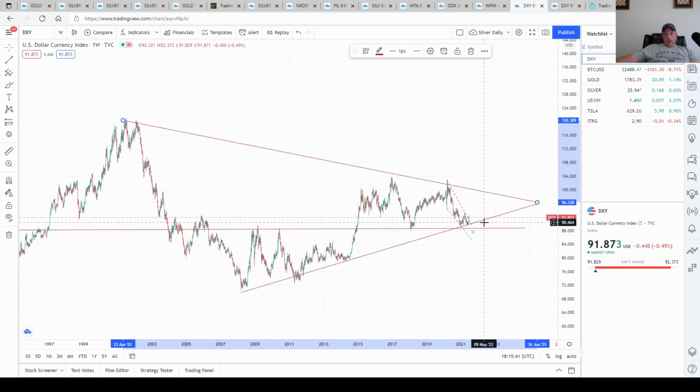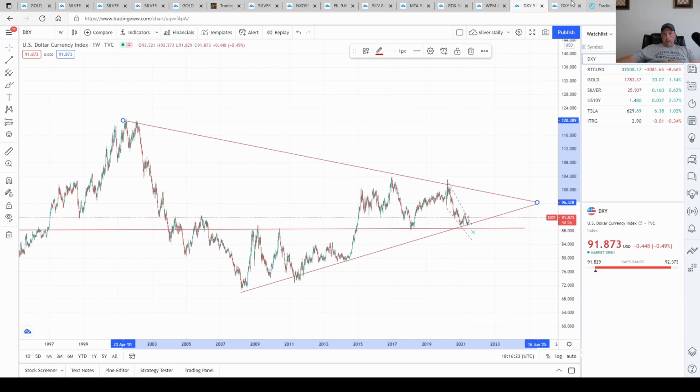Now, you also have in that camp with the deflationists, a lot of these guys still think it's going to melt up more. And if there's a melt-up in the stock market, that's going to take the dollar below this trend line. If it takes the dollar below the trend line and it drops below 88.5, a lot of people think this is going to keep going down to 70, 75, somewhere in this range, which is tremendously bullish for gold and silver. So I'm not sure how the stock market can continue to melt up and us not get below the 80s, but yet have a move up where we're at 130, 140 with the DXY.